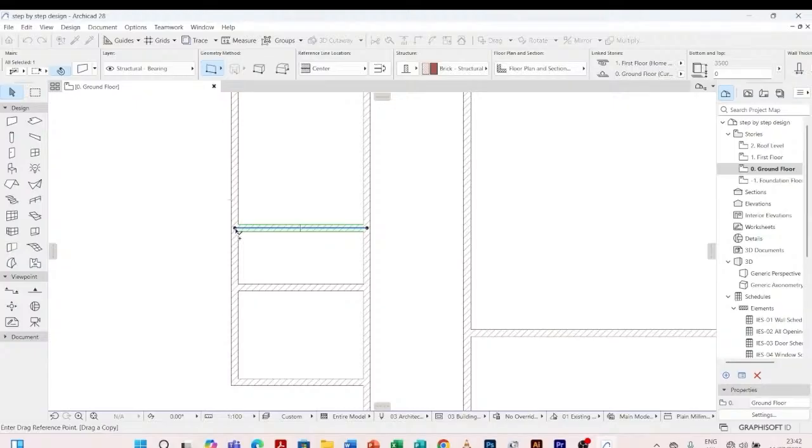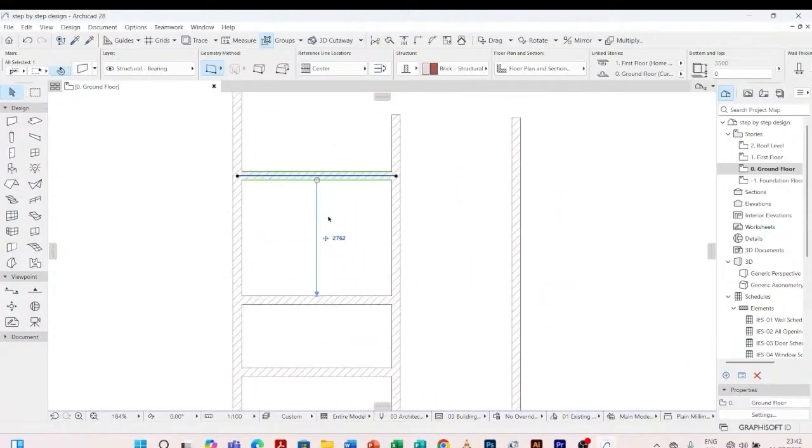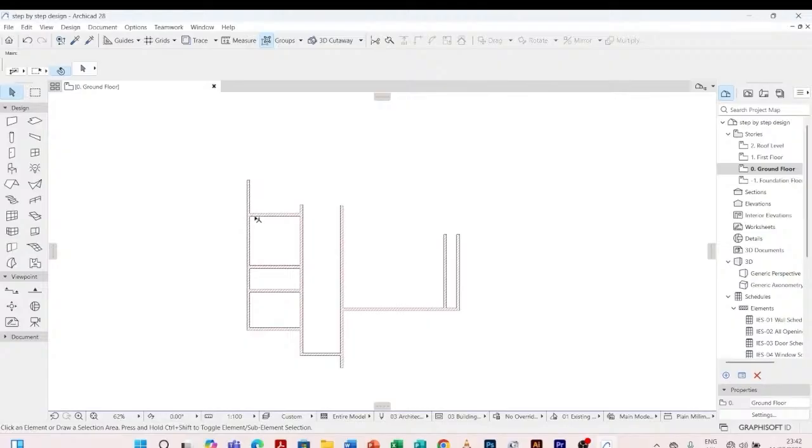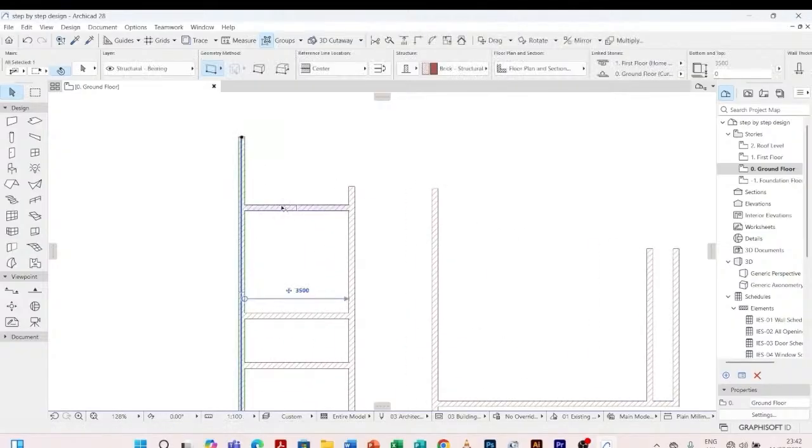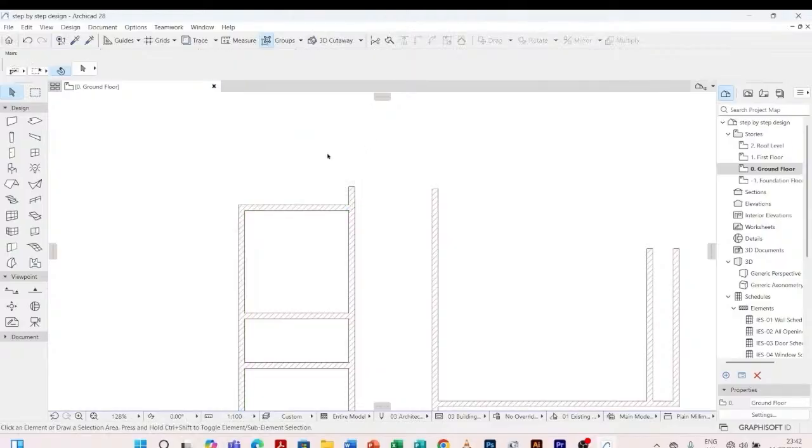So we are going to drag a copy. So I want to drag this upwards at a distance of 3.5 for this room. So I have that 3.5. I want to join this to this. I join with that.